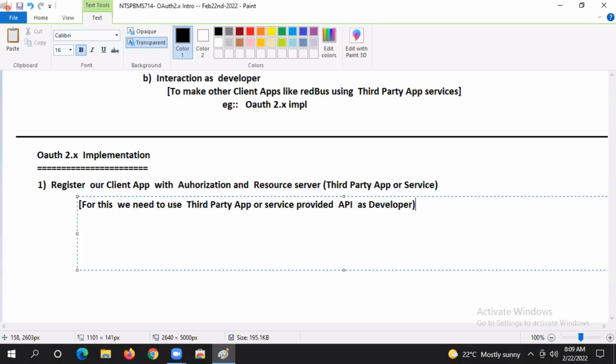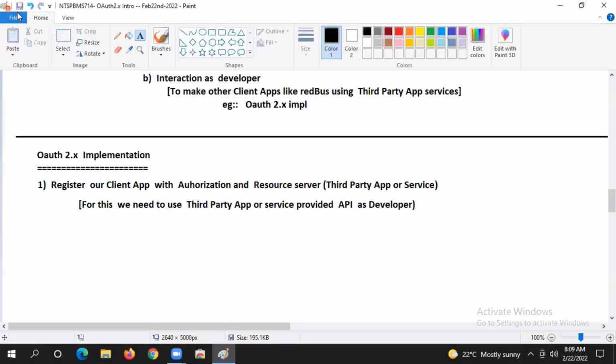That means there should be some interaction between Redbus and Facebook. There should be some connectivity, some configuration between Redbus and Facebook, or not? Think in that angle. So that means somehow Redbus has to be linked with Facebook. Redbus has to be registered with Facebook, right?